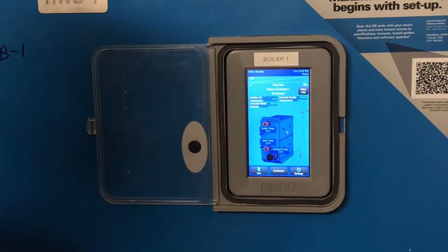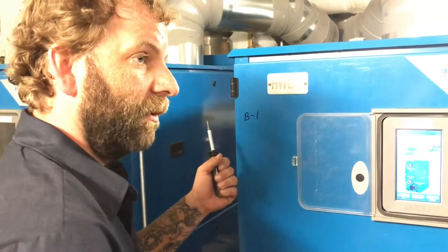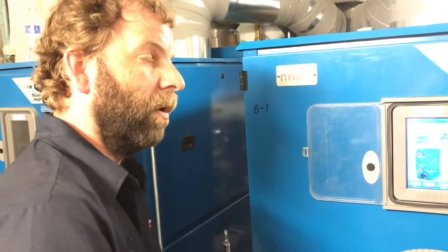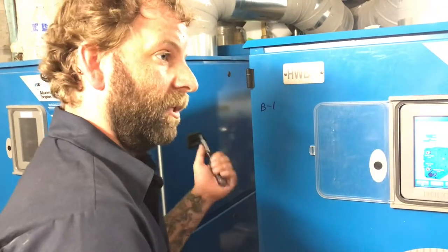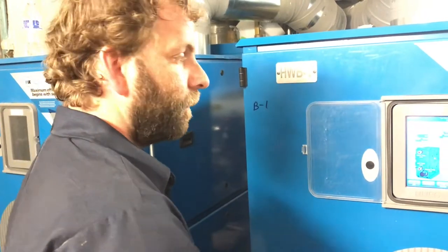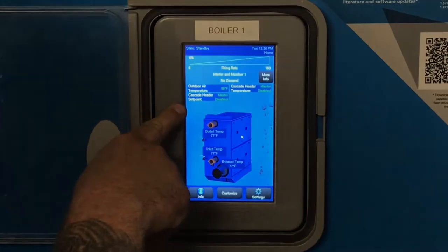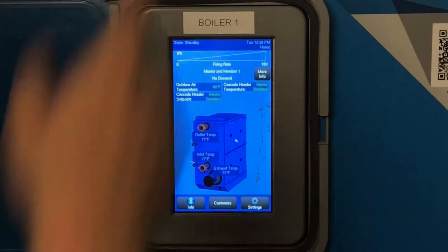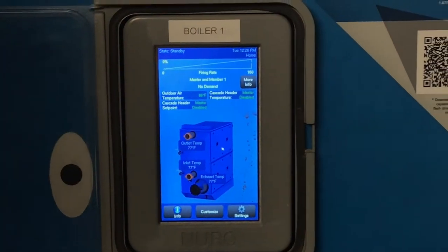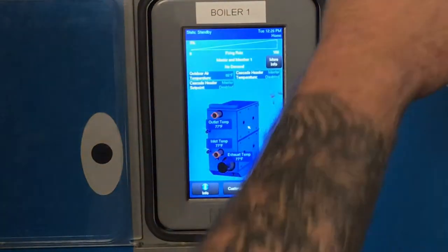Right now, we don't have any demand. These are set up where they're running off an outdoor air reset curve, but there's also a warm weather shutdown temperature. So when the temperature outside reaches about 60 degrees, the boiler plant shuts down. This will tell you your outdoor air temperature and your header set point. Your header set point is actually going to be in that tank. So they've been given a set point based on whatever the temperature is outside, and they're going to try to maintain the set point in that tank.